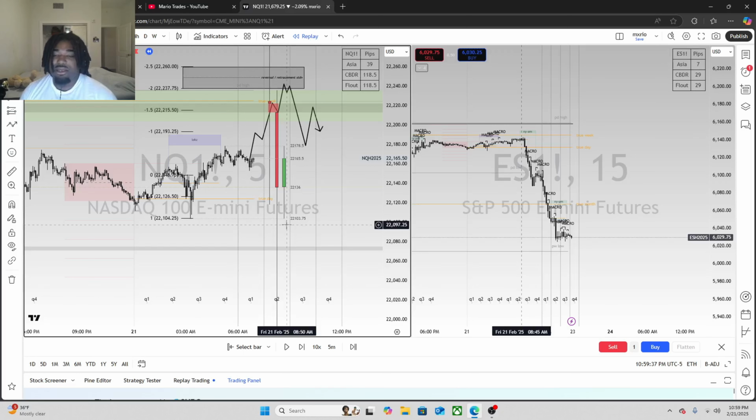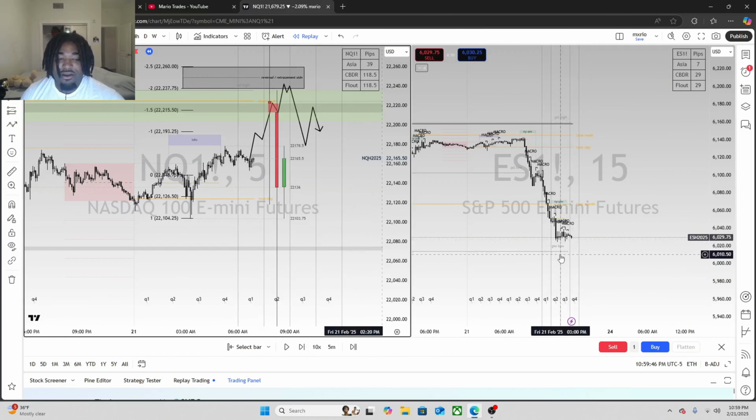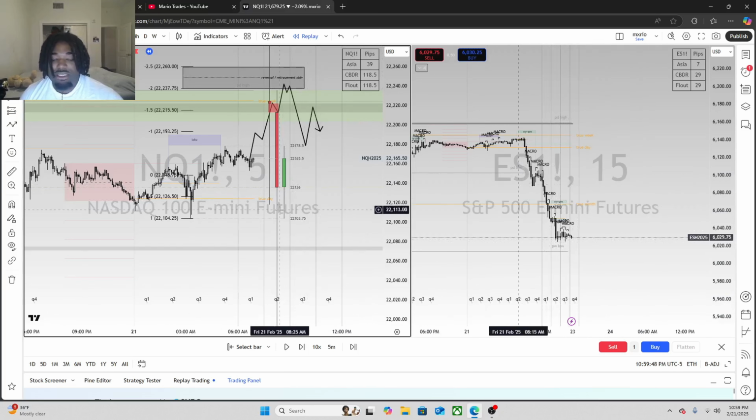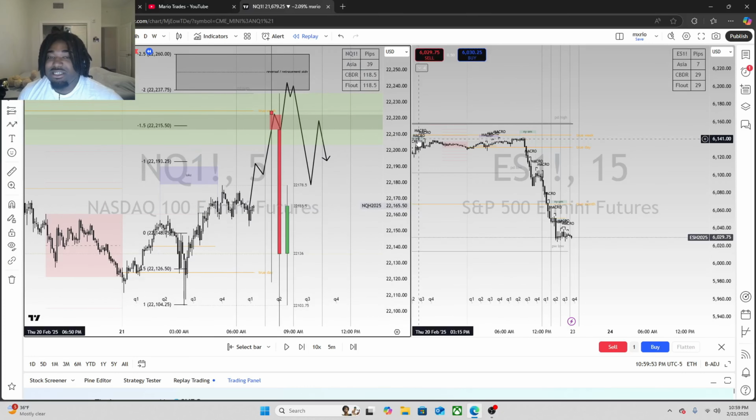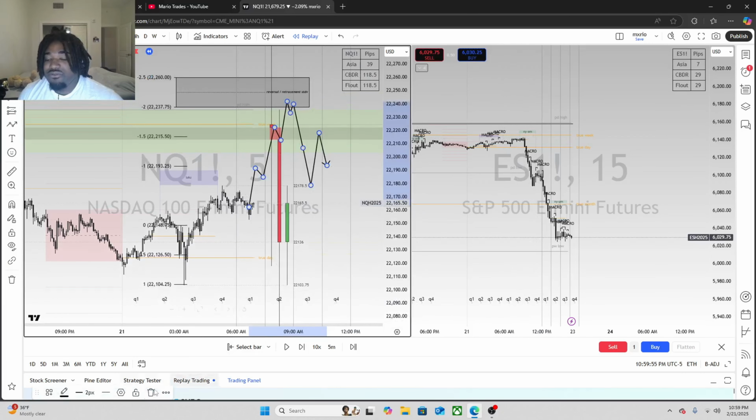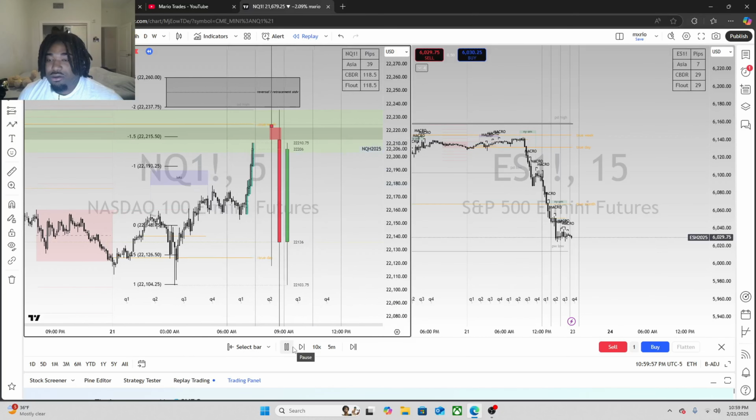NQ is there, but it's still got a little ways to go. Not a little ways to go, but a nice small drop to go. ES is already right there. So we can anticipate us having the SMT down here that's going to send us up for half of the week and then down lower because I want the previous month lows to be swept. But as you can see, I have my deviations on to have my area where I want price to reverse at. So we're going to let it play out.